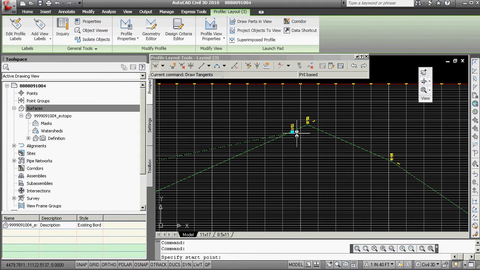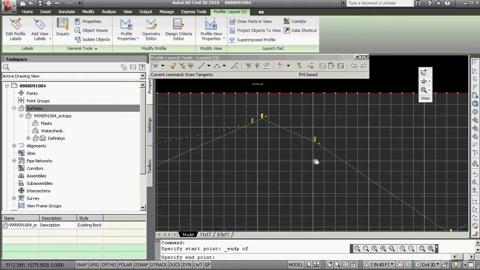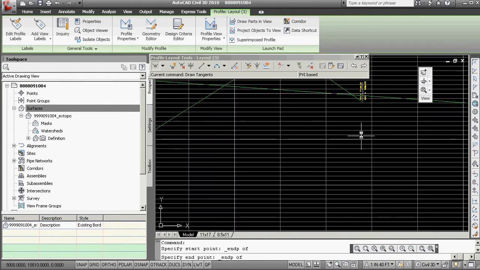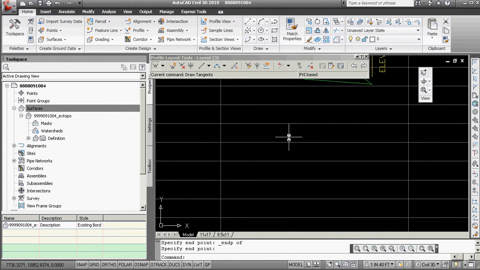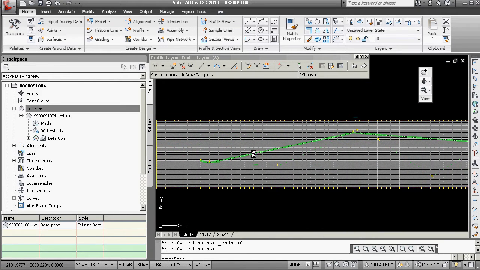Draw a tangent from the end point there, and I'll take it all the way through here to the end point there. We now have made a proposed alignment. We've called that layout 3. You might want to write some of these down. Layout 3 is our proposed for one road.